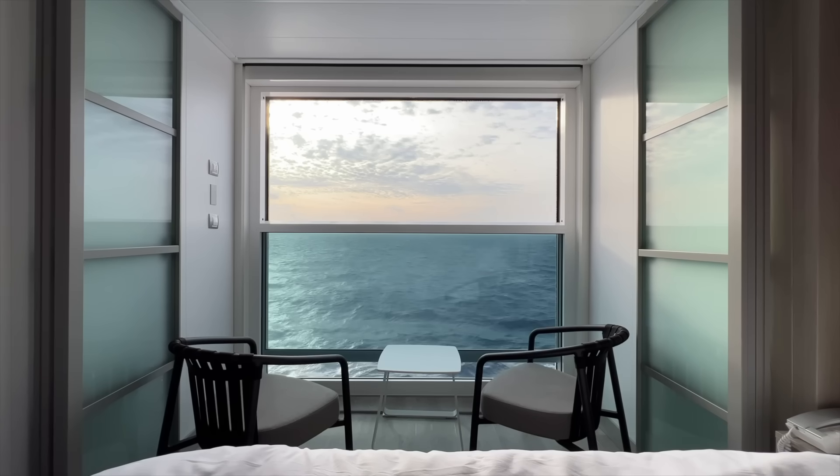That view does not disappoint. When I woke up I went quickly to open up the window — I really wanted to hear those ocean sounds — and unfortunately there was this really loud whistling sound. I thought that was because of the wind that we had that day, so we closed it up after a few minutes. I will share with you what happened with that whistling sound because I think it is just good information if you are ever in this type of cabin or have a similar situation on a future cruise.